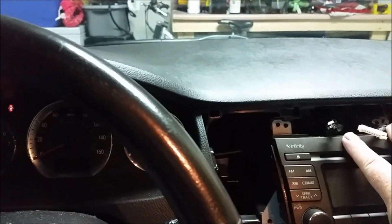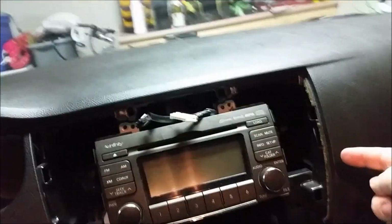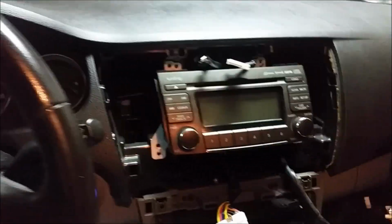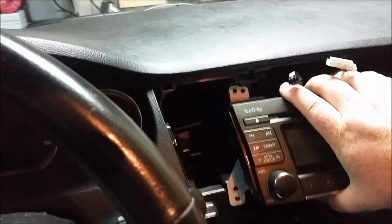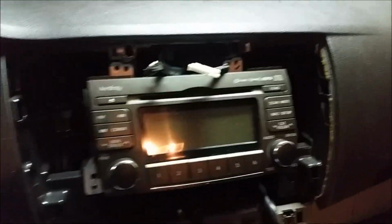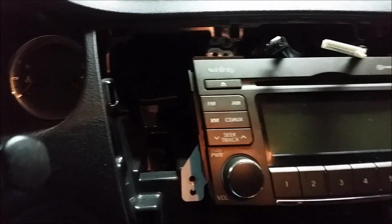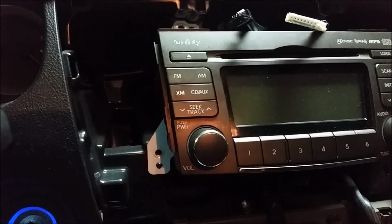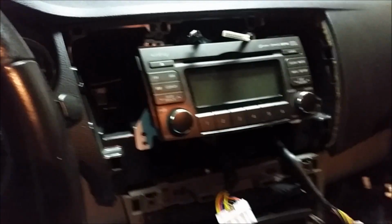This has 4 screws on it. There's 1, 2, 3, and then another one over there on that side. I pulled those 4 screws out, and that's where I'm at so far. I'm pretty sure now that I've pulled those out, I might have to get 2 hands on this whole piece and really get it out of there, but I'm pretty sure that whole radio part will come out. And we'll show you the next step here in just a little bit.